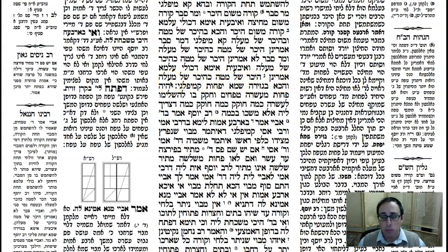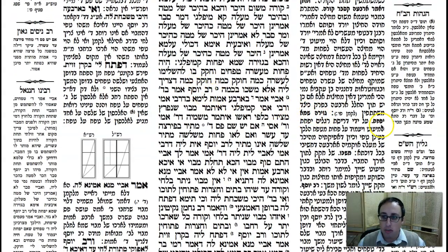Really, the amount of space that you need the heker to be down below where people are using the area could be a tefach in theory, just like the heker up above. But they're afraid, what happens if there's a deterioration? What happens if, let's say, part of the platform deteriorates and you don't even have that tefach? Rashi says, maybe that platform that you built, people are stepping on it, it gets smaller. Maybe it'll get to be less than a tefach. Therefore you need it more than a tefach.